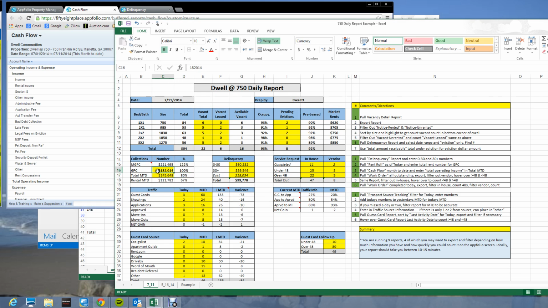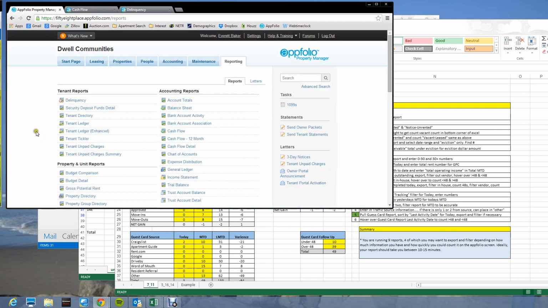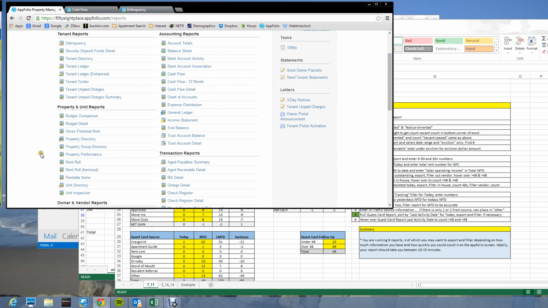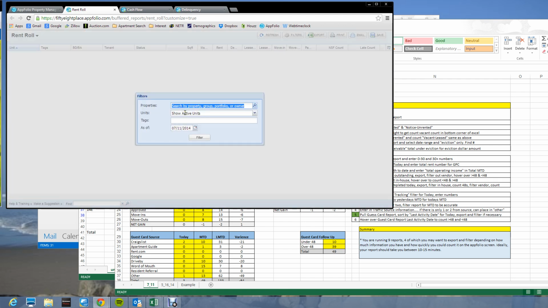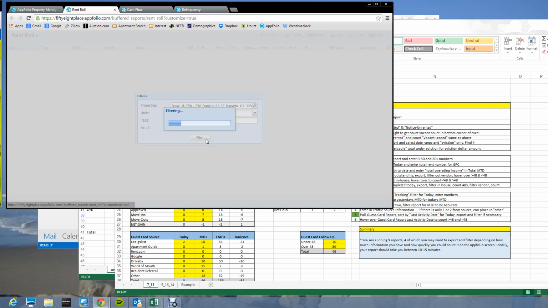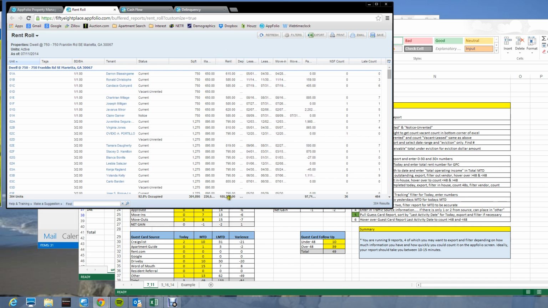Your gross potential collections, this is confusing because we're not all 100% uniform on the way that we input our charges for the rent roll. If you look here real quick, just to show you, my total rent roll here is showing, this is the current rent, is showing 185,306.